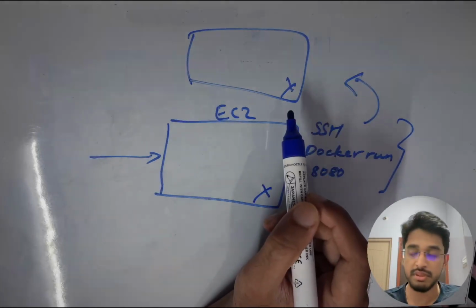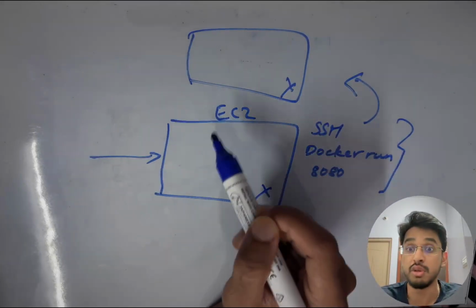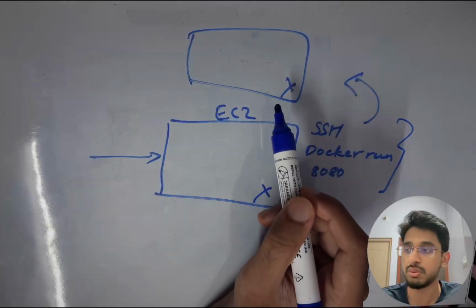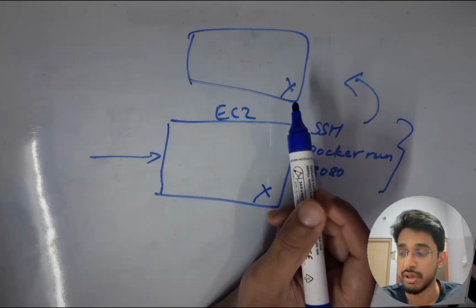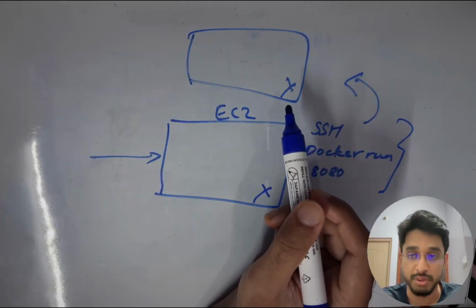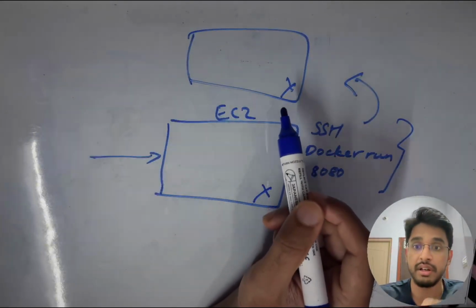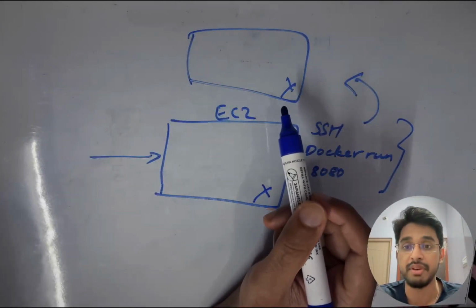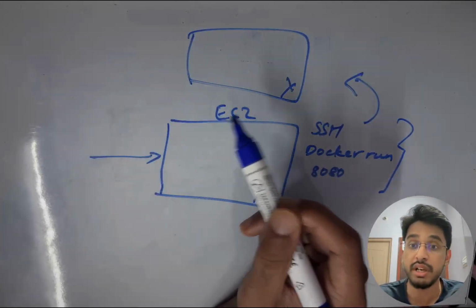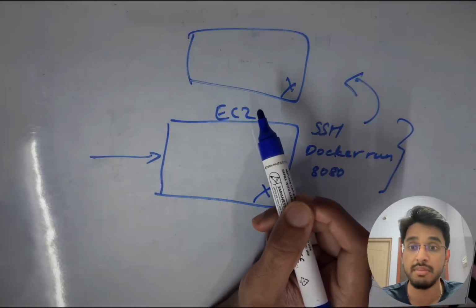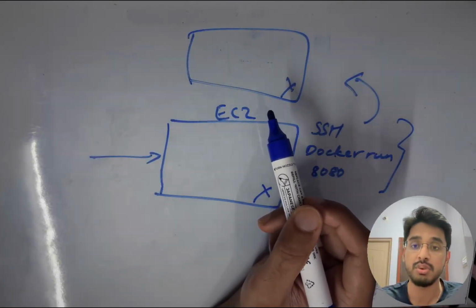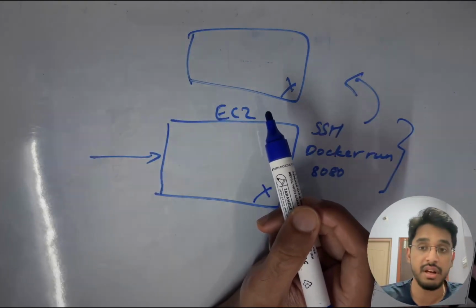And another problem is whenever I want to start a new image on the same container, and for some reason that image fails, okay, it doesn't have any rollback options, right? So in case that container fails, even the previous container will also fail, because I am actually replacing it, so there is no mechanism of rollback updates. Okay, so that is another problem that we are currently facing.